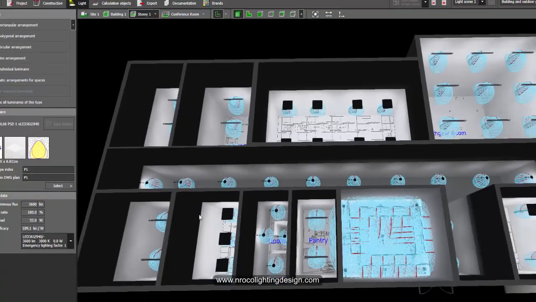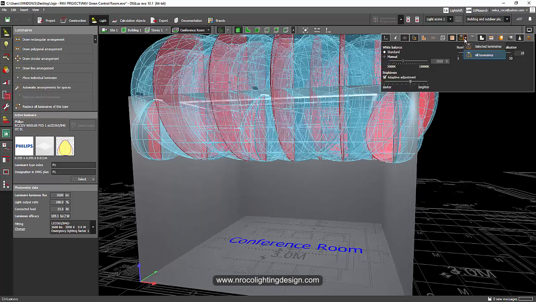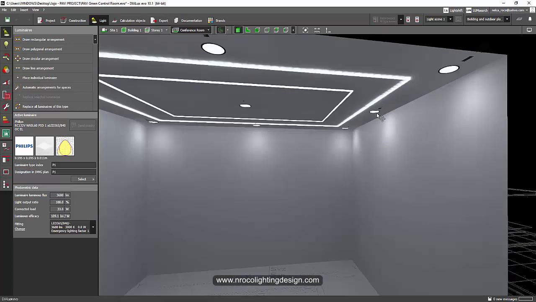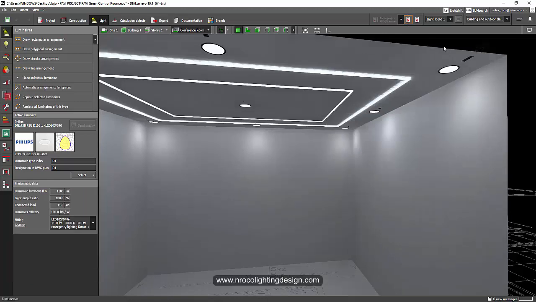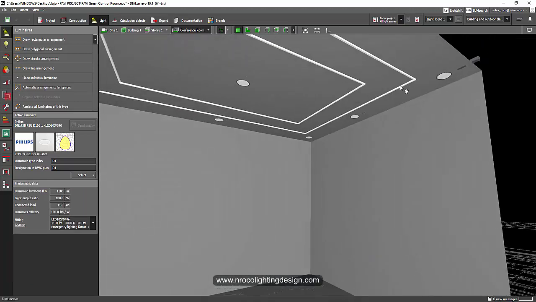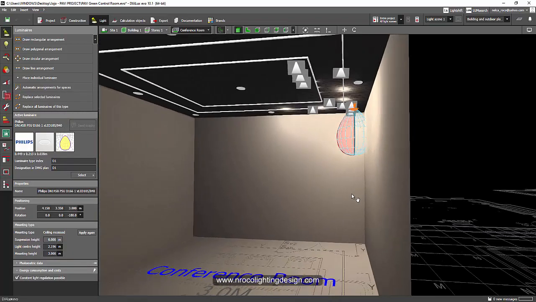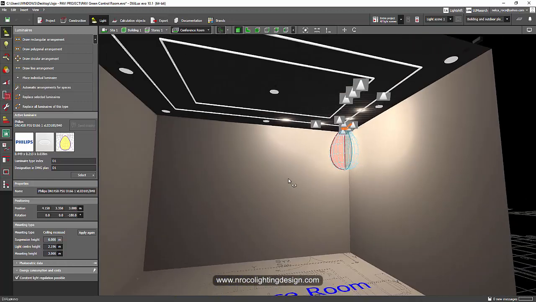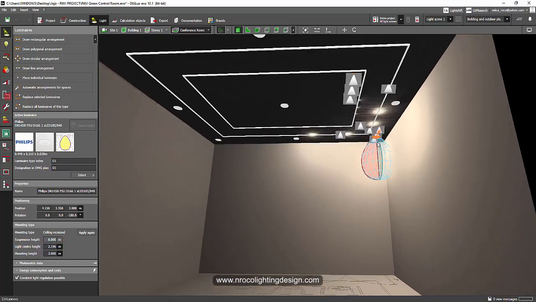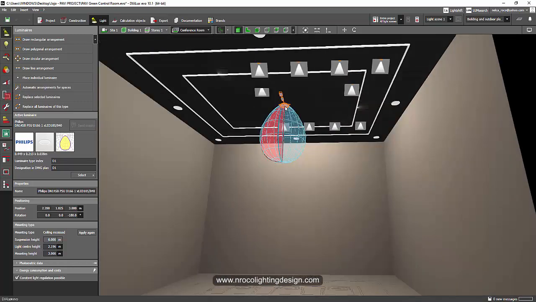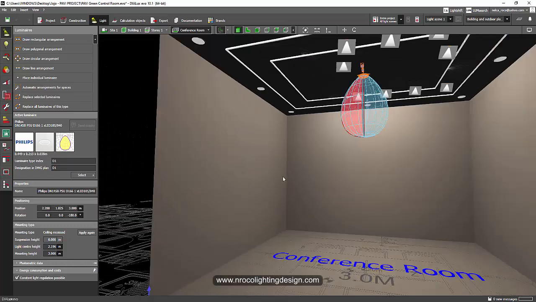Okay, this is the problem with the Dialux evo, because let's go to the conference room. Say for example, I want to select only one luminaire, and if I want to open it, this show light visualization, let's go and cancel the calculation first. And say for example, I want to check only this downlight. Yes, it's supposed to be like that, but it seems that this Dialux evo 11 is now opening also those luminaires close to this downlight that I selected. Again, let's try this, the middle one. See, even those cove lights are also included in the visualization.